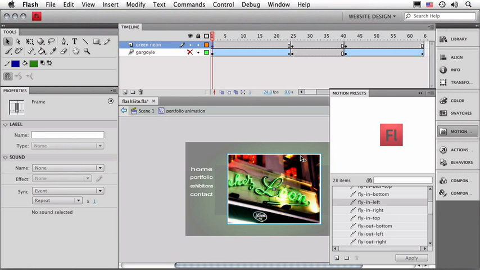Now let's think about that for a second. What we got was a fly in left animation, but it started from the center point and flew left from there. For our last animation, we had to go back and modify both the starting and ending points of our animation. Now there's actually a different way to apply a preset in the Motion Presets panel, but it's not quite so obvious. So let's take a look at the top right corner of the panel.